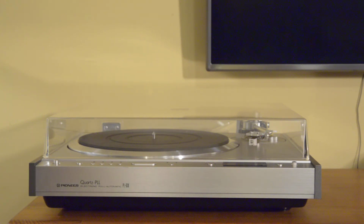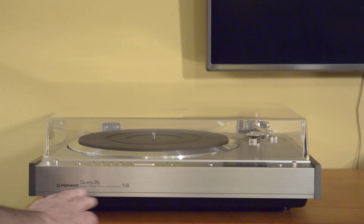Hey folks, I want to take a few minutes to highlight this really beautiful Pioneer PL-630 direct drive fully automatic turntable. This was introduced in 1979 by Pioneer as their top of the line turntable and introduced to cosmetically work with their Spec line of components, which was their top of the line series of amps and preamps and so forth. And you can recognize that with the brushed aluminum finish and particularly this lettering right here.